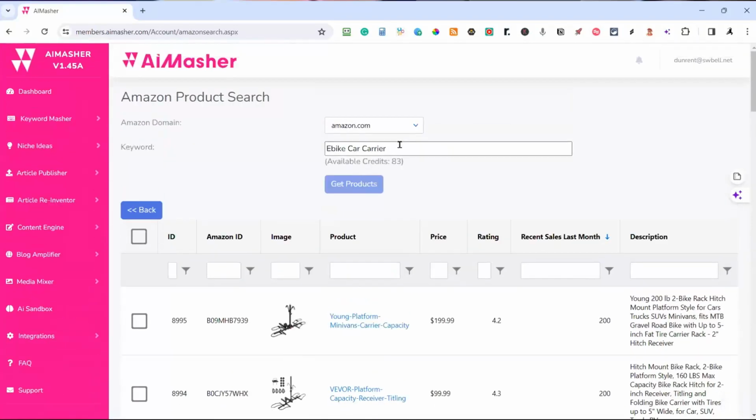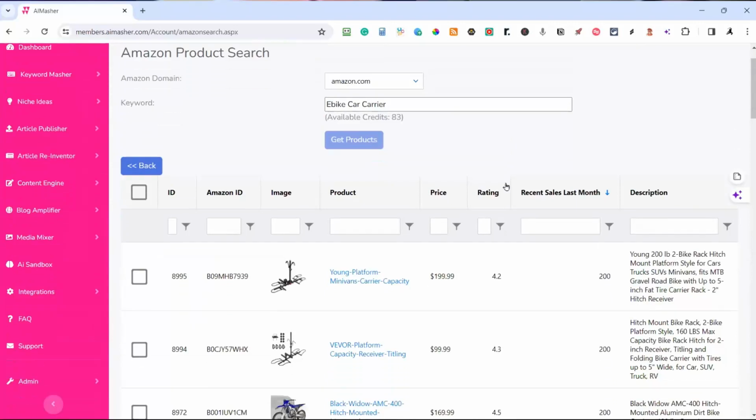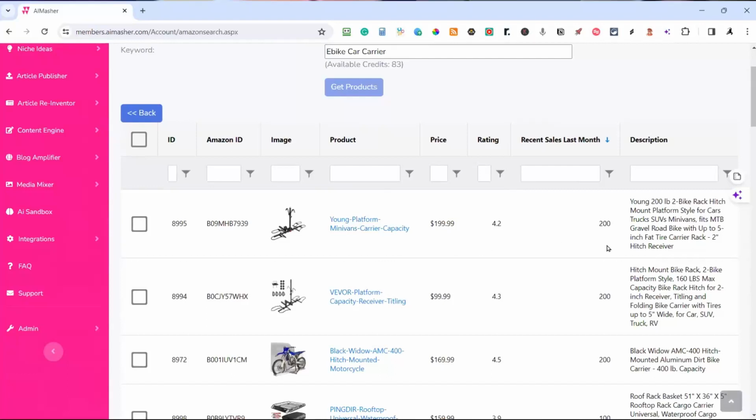Typically, if you had run it inside of MidJourney, you're going to get a variety of links, but you're not going to get the sortability. You're not going to get to see the picture, and you got to go into each link to see it. We found that was a problem. Wayne came up with a very clever solution. So I'm going to look at a minivan's carrying capacity. That looks like a hitch mount.